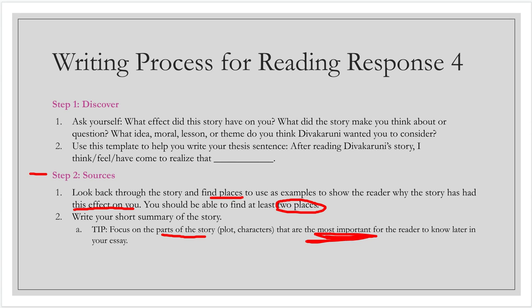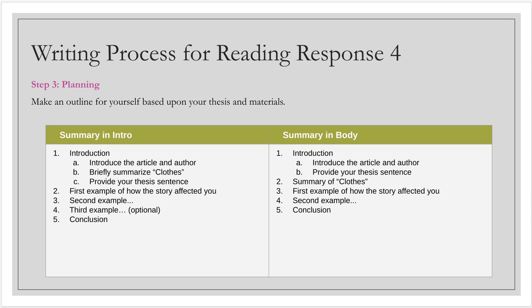All right, so for planning, this would be what your essay should look like. Now, there's 2 options. Every single literature essay should have a real brief summary of the story, not very long. Sometimes it's only a couple, 2 or 3 sentences. And you have 2 options for where you can put that summary. You can either put it in the intro or in the body, okay?